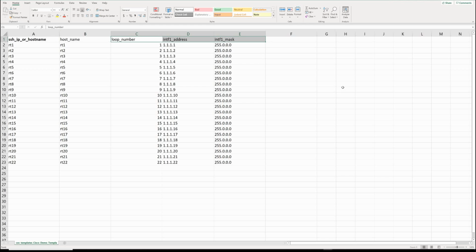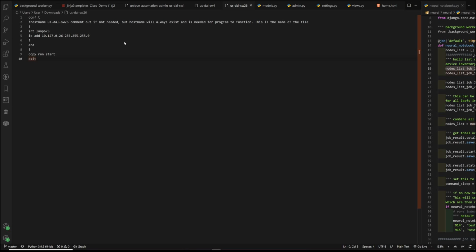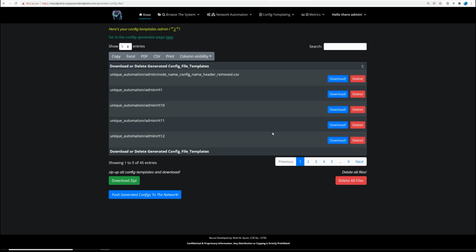The variable names here are always unique, starting at column C, based on what your Jinja 2 template looks like. So if we look back in our Jinja 2 template again, we see we've basically got these three unique variables. And that will do it.